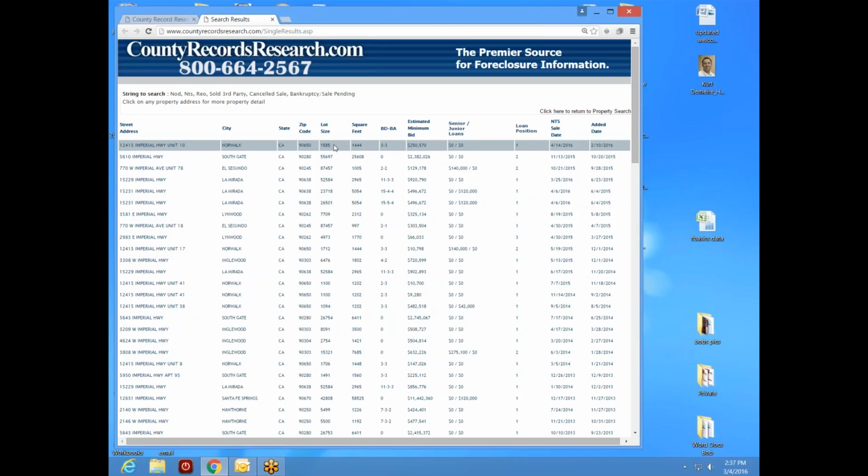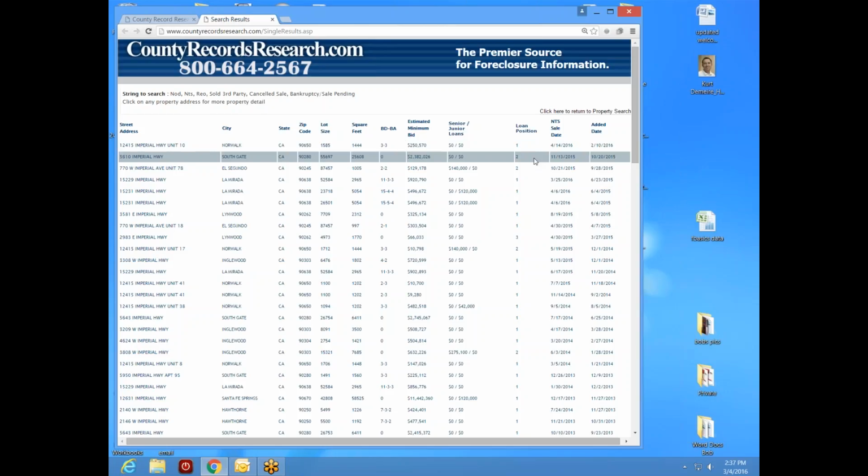If it's a condo, they don't own the land mainly. They're sharing the land with other parties. Now, in this particular case, I'm going to guess this is a townhome, and it's a 1,444 square foot townhome on a lot size of 1585. So I'm guessing what we've got here is a multi-story, probably a 2-story, 3-bedroom, 3-bath, and they probably have very little yard space. Okay, so that gives me a good picture here.